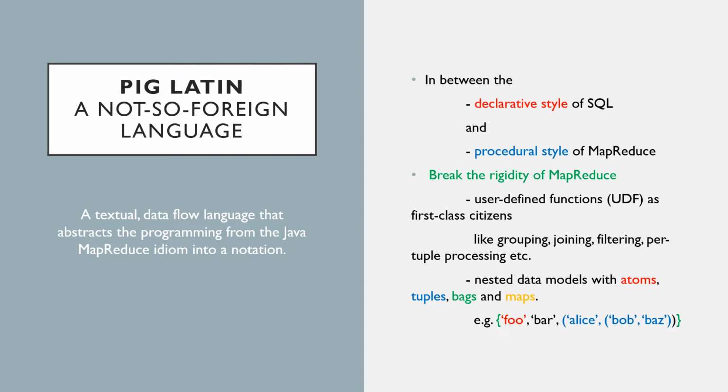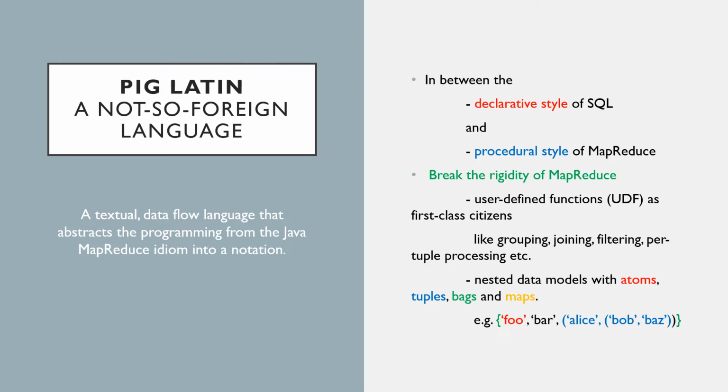MapReduce has a two-step framework which doesn't allow you to easily integrate user-defined functions. And Pig Latin treats user-defined functions as first-class citizens. User-defined functions, or UDFs as they call them, are very flexible and dynamic in nature. And Pig Latin takes these flexible entities and treats them in the first class manner. That is, you can use primitives like grouping, filtering, joining, etc. in these UDFs and integrate them into Pig Latin, and Pig Latin then converts them back into MapReduce jobs.